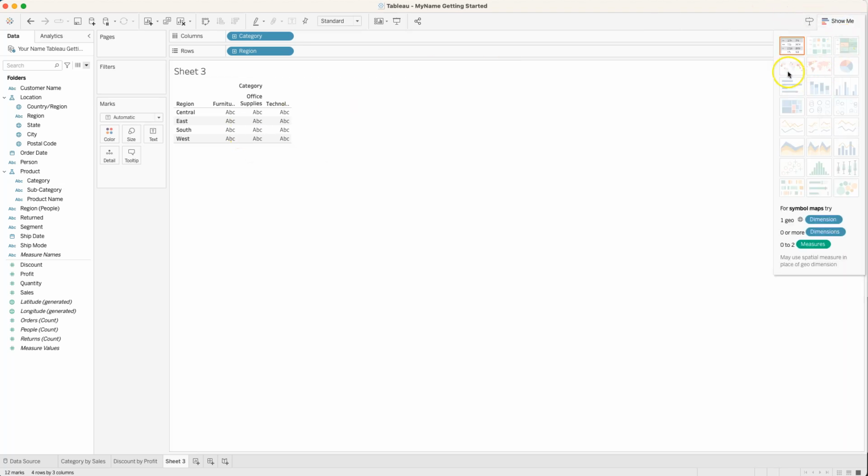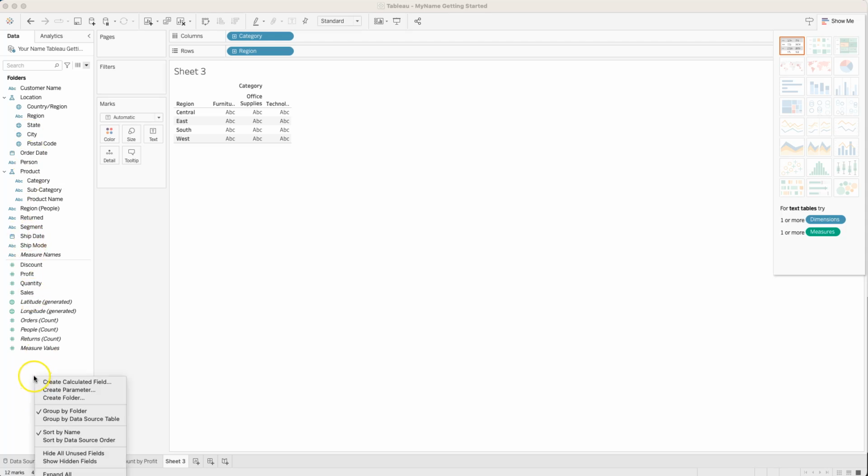So I'm going to click this out and notice I get this text table and no other options here. It's not quite sure what to do with that. That's okay. Here's what we'll do. We need to pick some dimension, or really it could be either a measure or dimension, that doesn't have any null values in it that we want to count up. Now in this particular data set, I know that none of the values are null. However, this is one case where it might be useful to use an ID. For example, order ID, we could count that up because we know that those primary keys would never be null or empty.